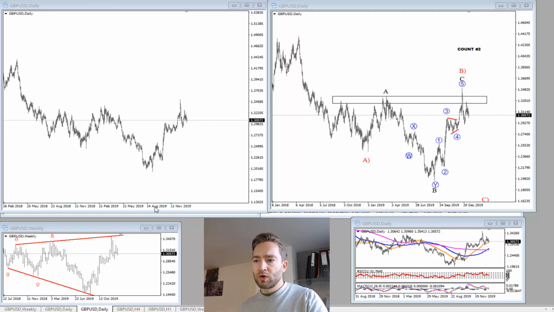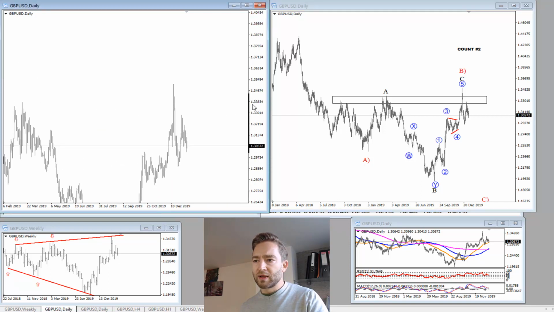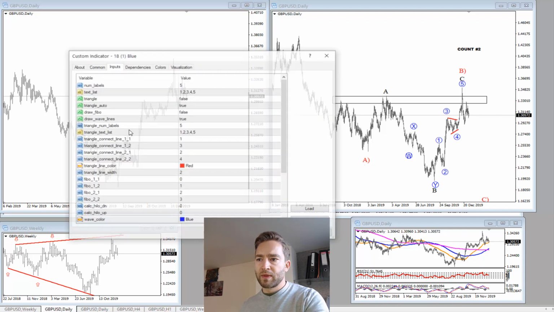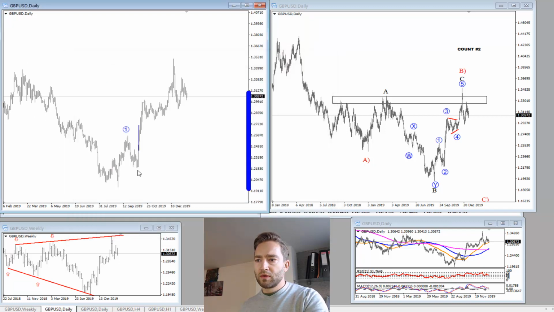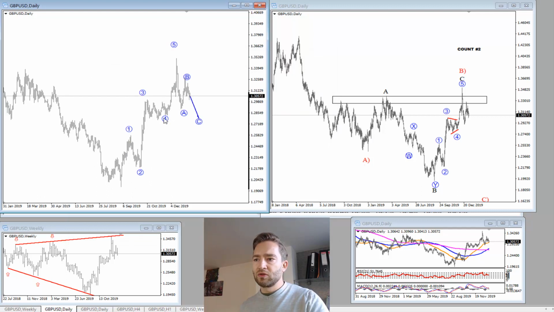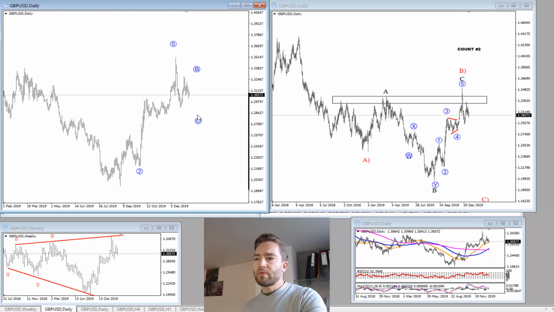And what you would expect after 5 waves up, a 3-wave pullback. This was so far only one leg of a pullback, as you can see. I can label this as well. Okay, wave 1, 2, 3, 4, 5, and you should expect then an A, B, C pullback back to the previous fourth wave area. So I think that even with this bullish interpretation, in the short term, we could experience more weakness. Now, when looking at the 4-hour chart, that I will just cover in a second, I think that actually this wave B is still incomplete.